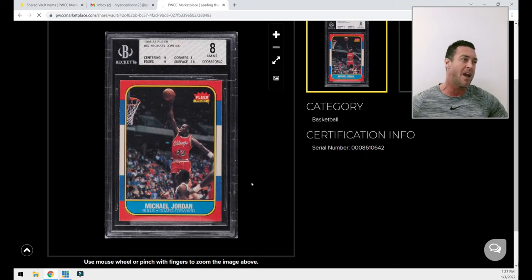About 2.5 to 3 years ago, I put a ton of money into this particular card in various grades, all of which were PSA 7 or BGS 7.5 or above. And I bought a lot. Honestly, I liquidated some common stock and bought a lot of Michael Jordan cards. I was buying them purely from an investment perspective. And so I've sold 10 or 12, maybe 15 along the way. I have a few left.